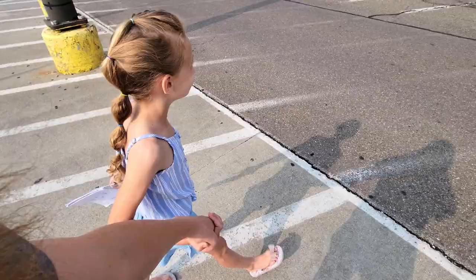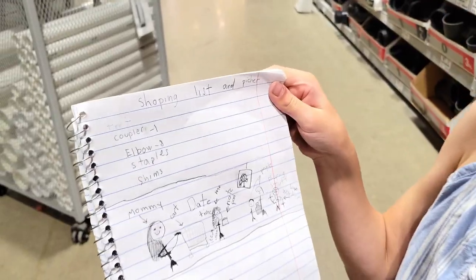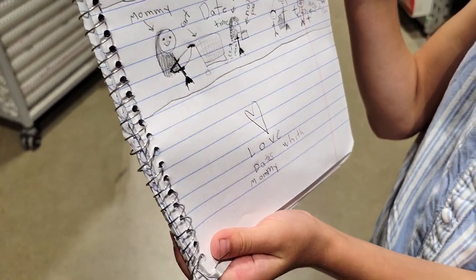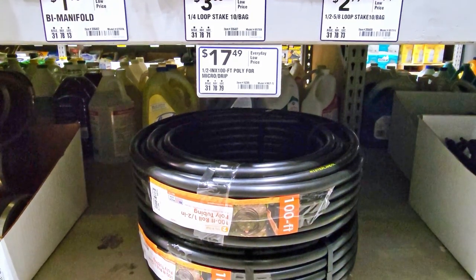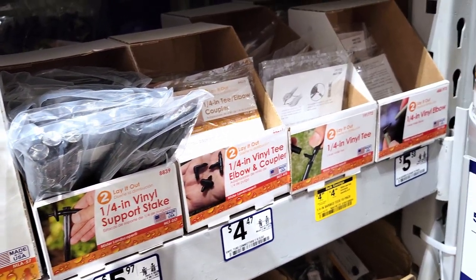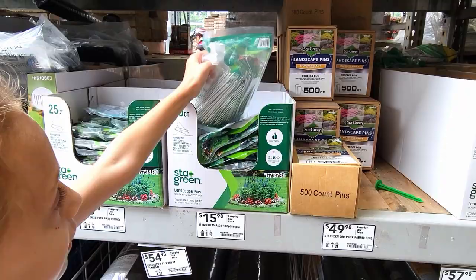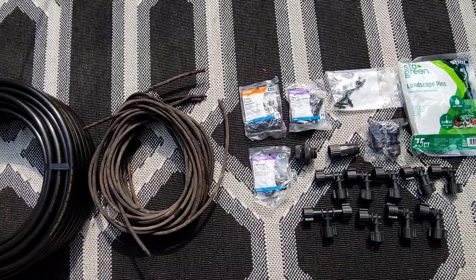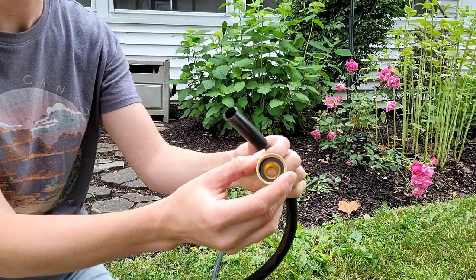I brought my assistant with me and we headed to Lowe's. Charlotte made a list of everything that we needed, complete with pictures — and look at what she wrote at the end. I shopped around and found that the Mr. Landscaping brand was the best for the poly tubing, and they had all the attachments you needed right there. It was really easy to figure out what you need and grab it and go. Here's my haul plus things I had left over from last time. I bought way too much but I hate making trips to the store.